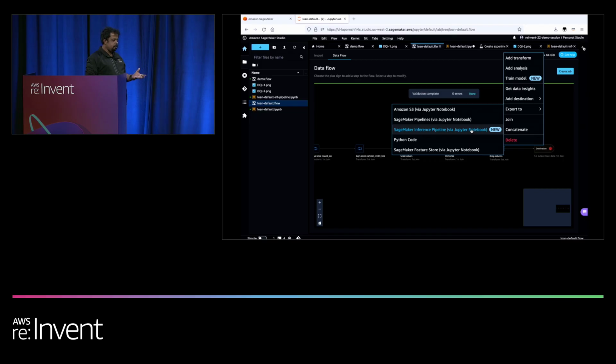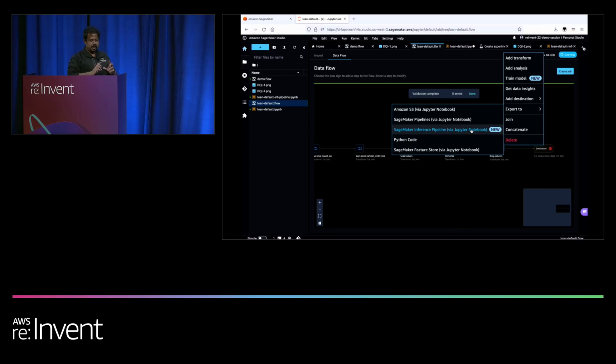So think about it, right? You started with Data Wrangler, so you did your feature engineering. And then let's say you go on to use Autopilot or your own custom modeling strategy. You train a model. Now you want to deploy this model. You want to create an endpoint of this model so you can make inferences. At that point, when you're making inferences, you have to make sure that your incoming payload goes through the same set of transforms that your training data went through, right? So that's an important step.